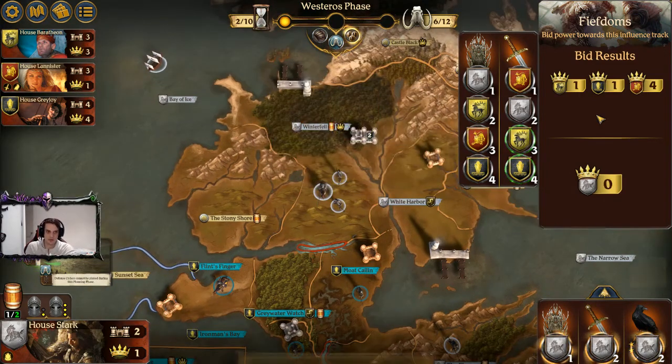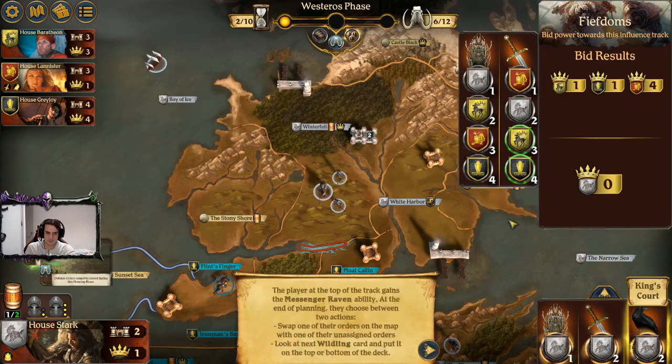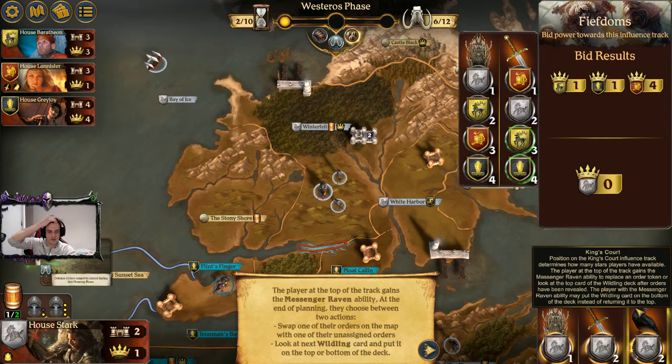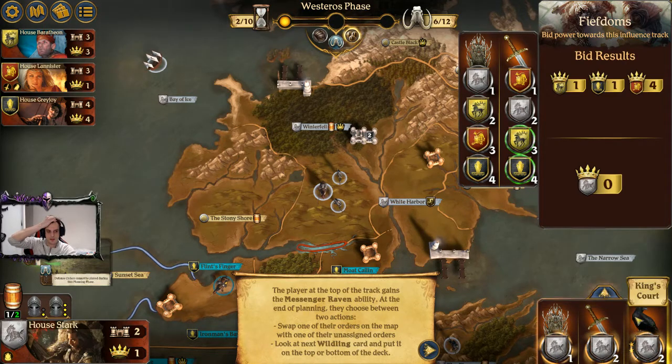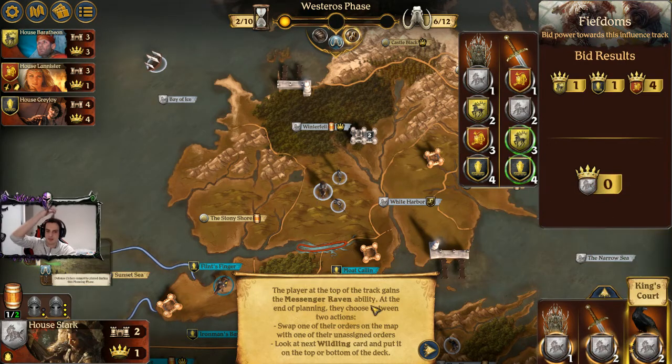And now bid on the... Okay. So the messenger raven token. So if you're first here, you get 3 stars, 2, 1, 0. But if you're first, you also get access to the messenger raven ability. So at the start of your planning phase, so that's when you place your orders, you can, at the end of it, sorry, you can choose.